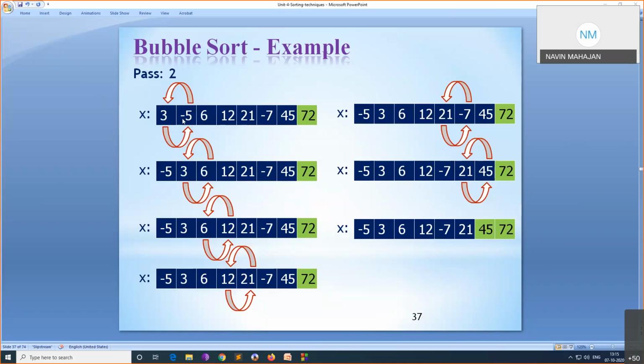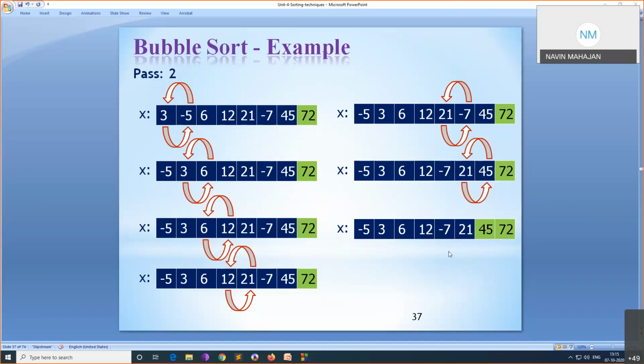If swapping is not taking place here, what can I do? In the first pass, I check all the numbers. Is there any swapping if it is already a sorted list?